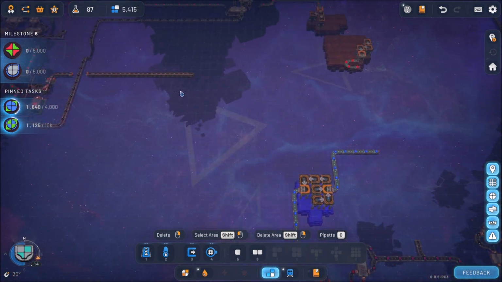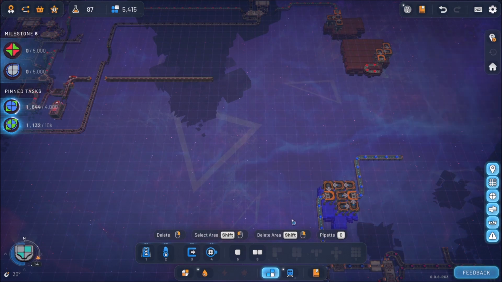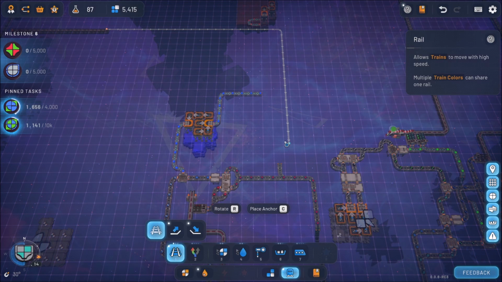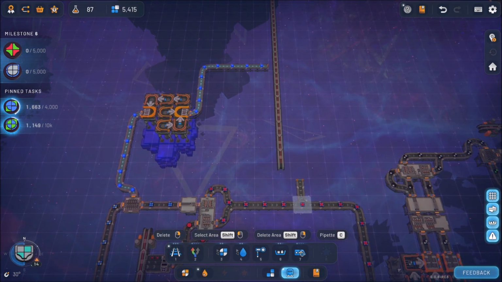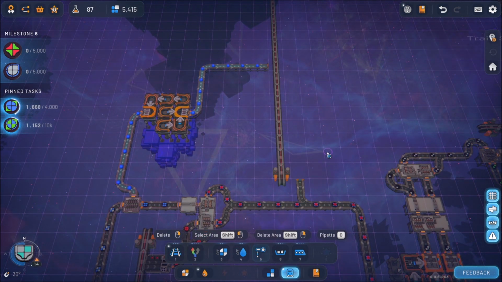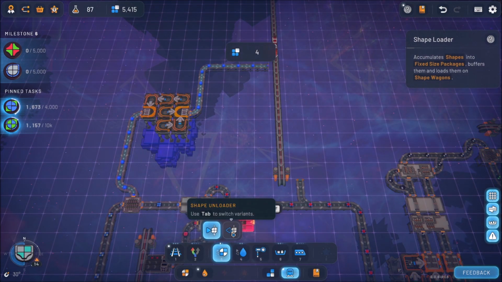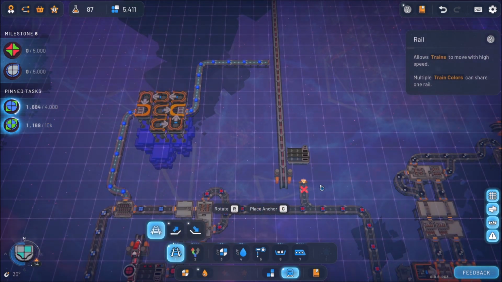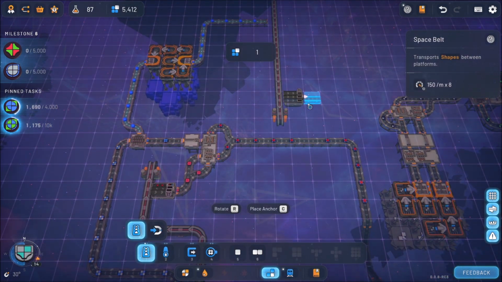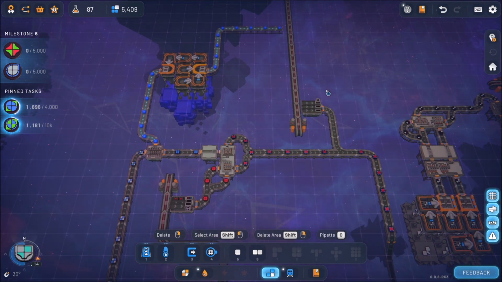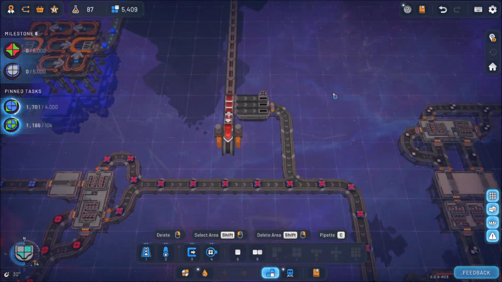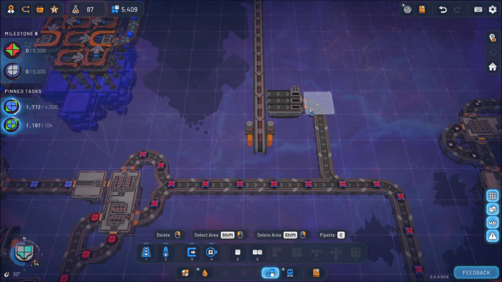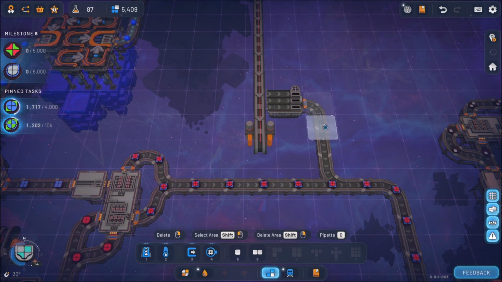Instead, we'll have a station here, and we'll run our train track down to about here. We'll have another stop point here, going the right way. We'll have an unloader going that way, like that. Okay, here comes the train. It's got nothing in it, but it would unload it here and chuck it out at the end. Again, if we had more than one shape coming out on different carriages, we'd have another one here running together.